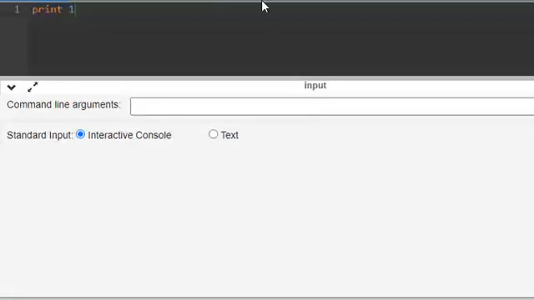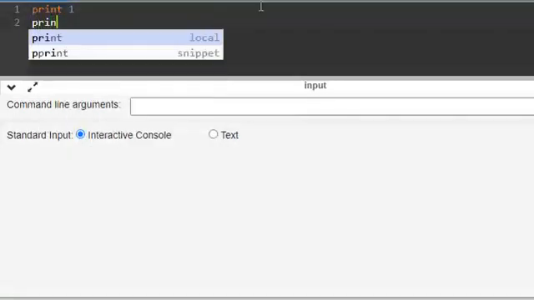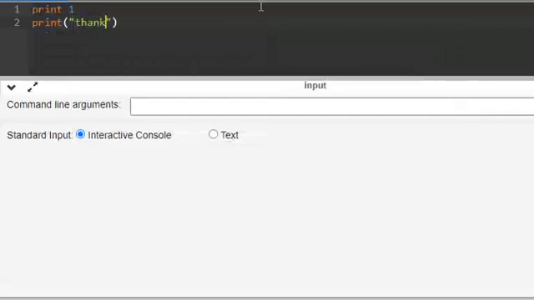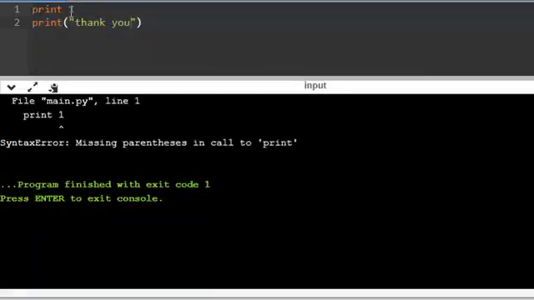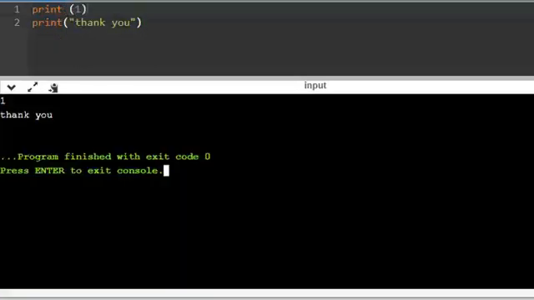Let's also try to print something else. Print, and let us execute again. So it is missing a parenthesis and it is not going to the second line. It's not printing the second line, although there is no error there, because all the compile time errors, all the syntax errors, have to be corrected before the program gets compiled. So let us put parenthesis. Now this will run. So this is the kind of syntax error.